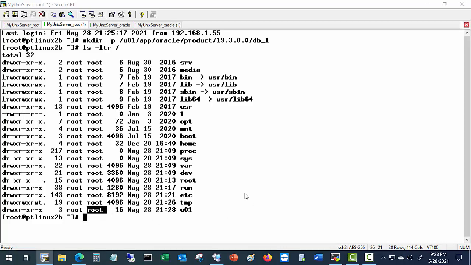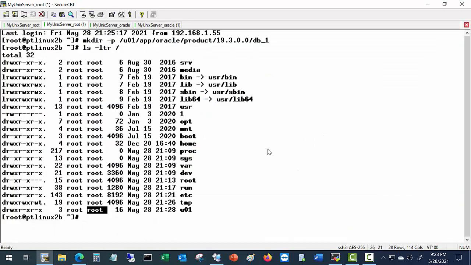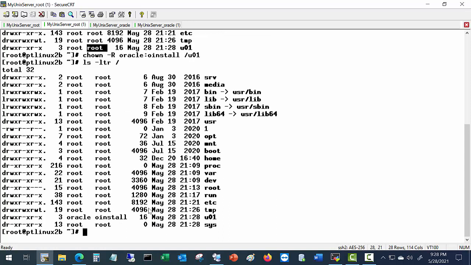So we have to change the owner to Oracle. chown -R means recursively, including the subfolders. So I'm changing the owner to Oracle. Now if I repeat that command again, u01 is now owned by Oracle, who is a member of oinstall.